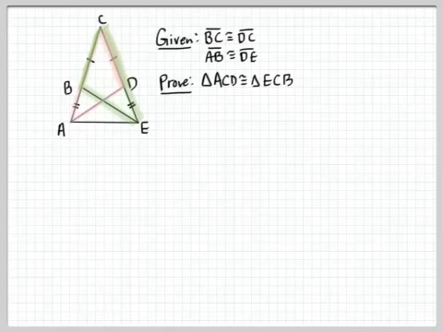Well, this is a little bit tricky because of the information given. First of all, let's look at this tick mark here. This tick mark is a partial side of the pink triangle, but I don't need partial sides. I need complete sides for SAS and ASA and those things to work. That tick mark here is a partial side of the pink, but it's a complete side of the green triangle. You see, BC is the complete side of the green triangle. So I'm going to color that tick mark green to show that it's a tick mark on the green triangle. Likewise, on the other side, this tick mark is a complete side of the pink triangle. So I'm going to color that tick mark pink.